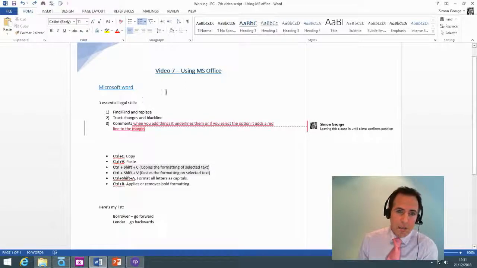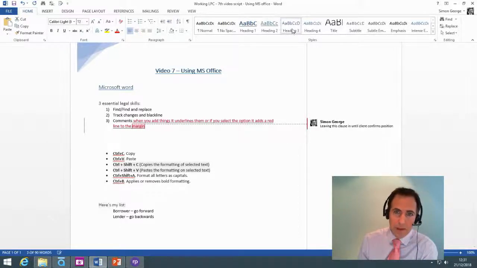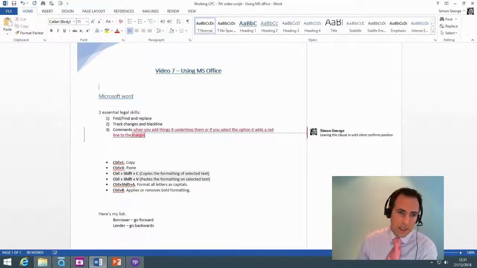So here, if we make sure that our heading at the top is Heading 1, and then our second heading for Microsoft Word is Heading 2, and then our subheadings are Heading 3, and this one is also Heading 3, now we have a hierarchy of headings, and Microsoft Word knows where each thing is.